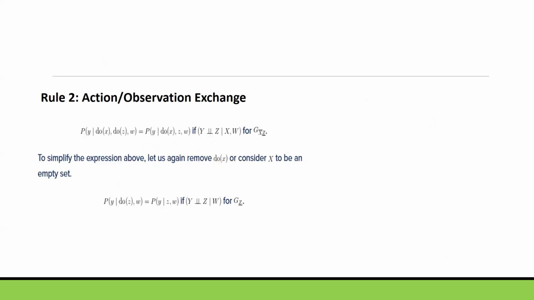The second rule is about how, instead of just removing or deleting some observation, we may exchange intervention and observation. We check the relationship between the variables by exchanging those actions and observations. Imagine we have two sets of variables we are going to intervene on, do X and do Z, given W. That is equivalent to the probability of Y with only doing X, and we could just observe Z without doing. We change the action to an observation because of the assumption that Y is independent of Z.